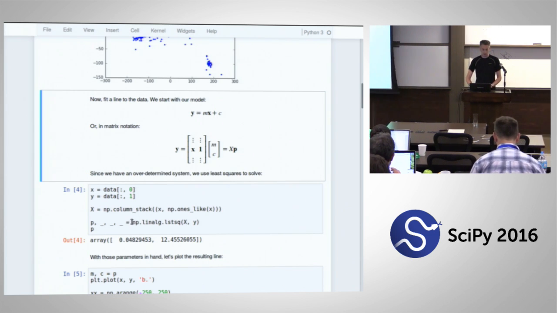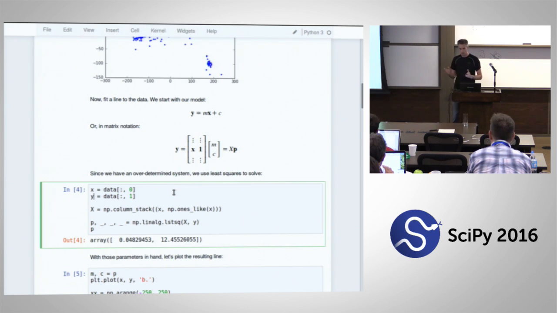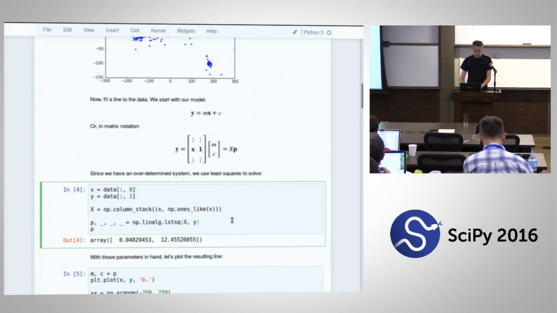And NumPy has linalg.lstsq that allows you to do that. So I pack my x coordinates and my y coordinates into vectors. I construct this x1 matrix by taking all my x's and putting a column of ones next to them. And then I do the least squares solve. So I solve for m and c given my x coordinates and my y coordinates. If you have some background in linear algebra, or if you've done an introductory course, this would make sense. If not, this is just a standard way of doing a least squares fit of a line through all that data. And there you get your gradient and your offset.